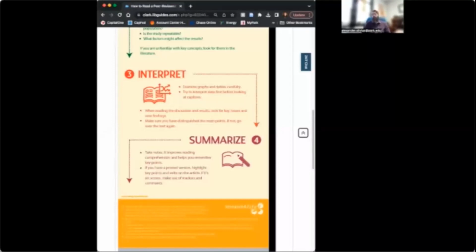By the end of the summarization, you should be able to look at and answer the questions of who are these authors, what journal is this in, so do you question the credibility of the journal or of the source? If it's a blog, is it a well-respected international scientific journal? Have I taken the time to understand the terminology? If there are still words in parts of it that you don't understand and you don't have a definition for, you might be misinterpreting it. So do look at that terminology.